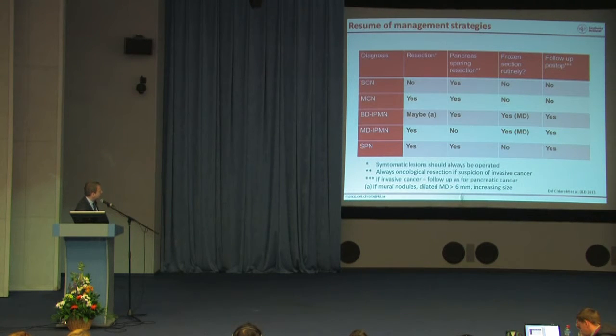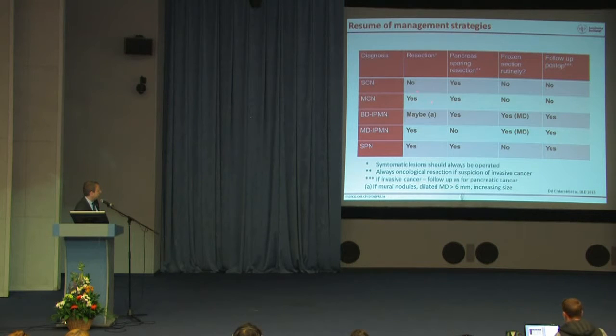So in conclusion, I just try to resume. Basically, the spectrum of serous or cystic lesion is big. The European guidelines are the only one existing collecting all the more frequent cystic lesion and giving advices for that. This table you can find on the European guideline. By principle, we can say that serous adenoma is a benign disease, and basically surgery is not really recommended, but when it's recommended, you can do sparing parenchyma surgery.